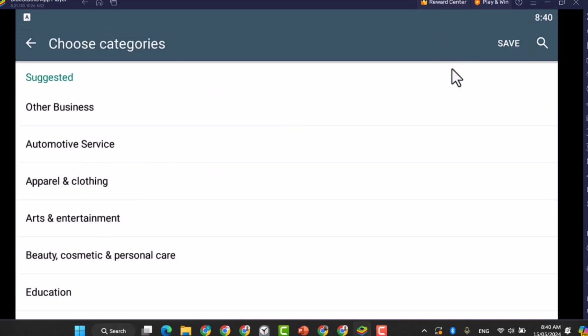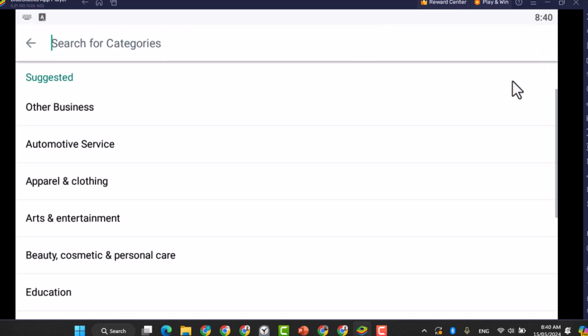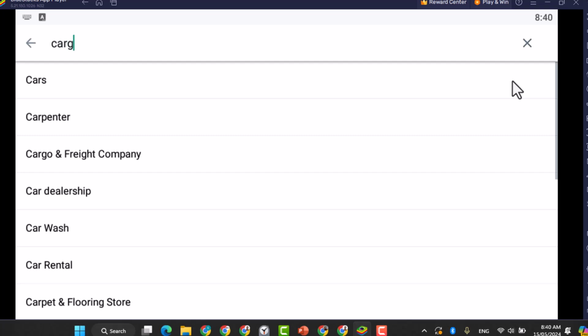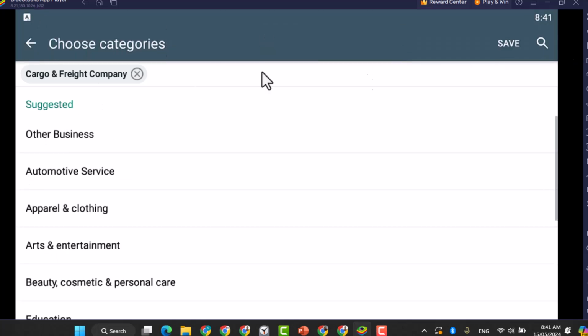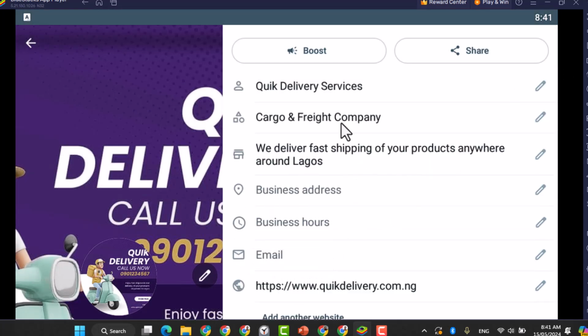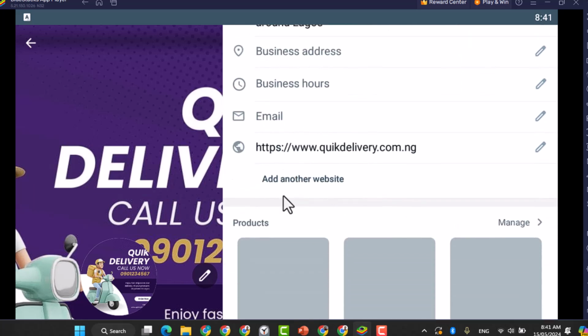Just as I've said, the category we want to choose is cargo. Once you search for cargo, you see cargo and freight. Once you are done with that, you just click on this X, go back, and you click on save. I don't know why it didn't save before. Everything has shown up back now, so it might just be a bug.